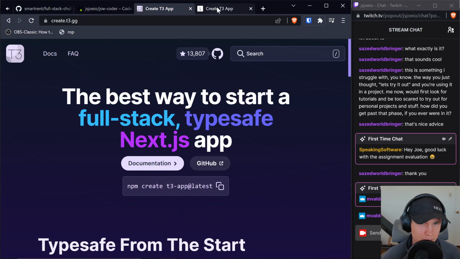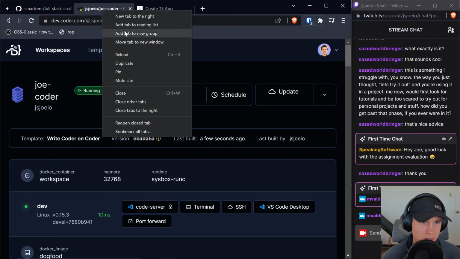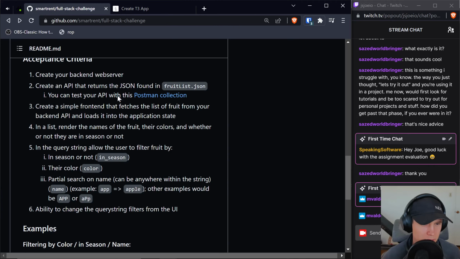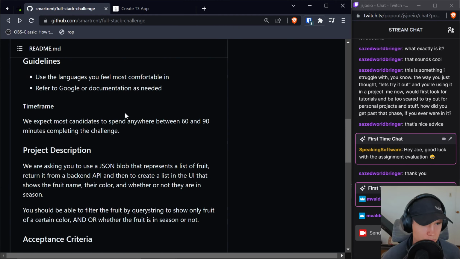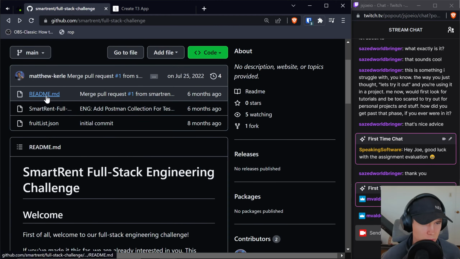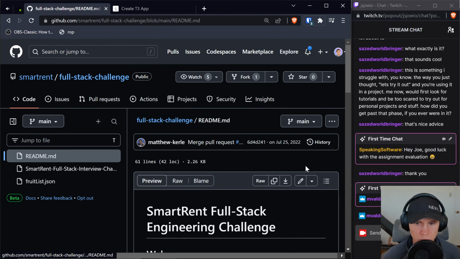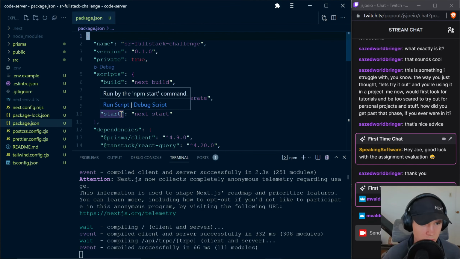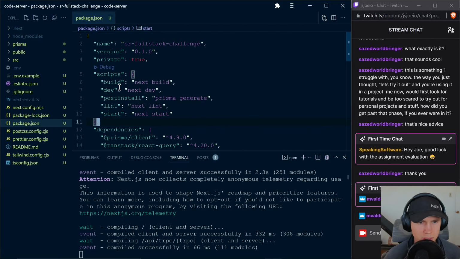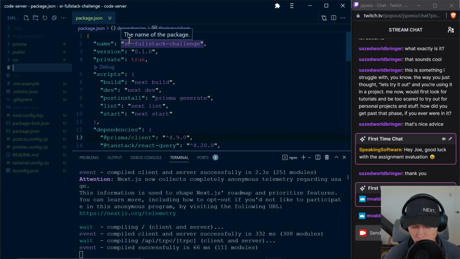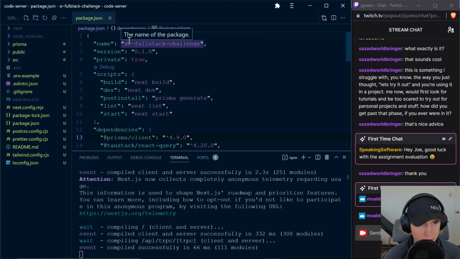Cool. Yeah, so I'm going to pin this so I don't close this. And what I'm actually going to do is we're going to copy over the README. So I'm going to copy that. We'll come in, we'll create a new file. Some of my key bindings are not working, and I'm not sure why. Let's do assignment.md.